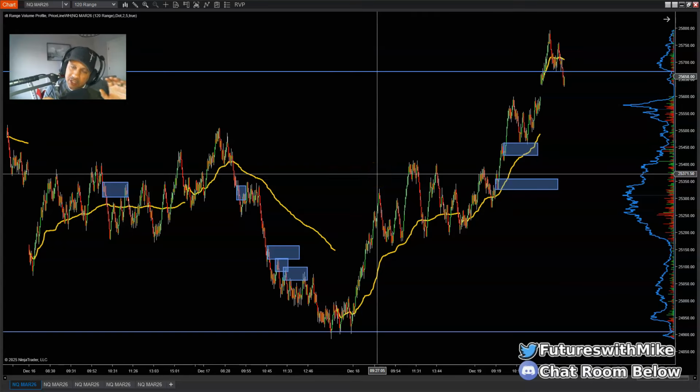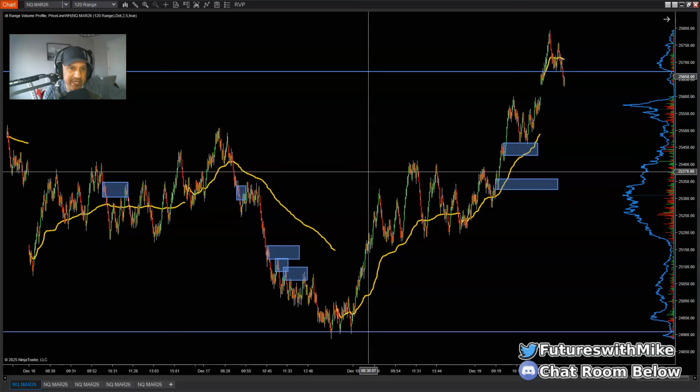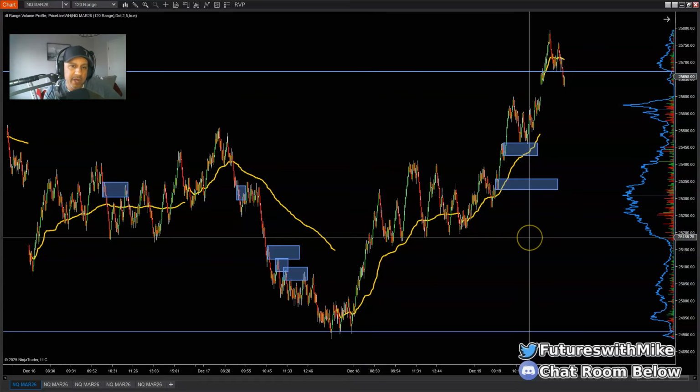This is extremely important: being able to mark up your supply and demand zones and knowing which candle to mark your box around, that supply box, that demand box. If it's a supply setup, it's going to be the last bullish candle that we mark the box around. If it's a demand setup, it's going to be that last bearish candle to the downside that we mark the box up around. I want to share that with you guys because that's extremely important when it comes to trading these high probability supply and demand zones.